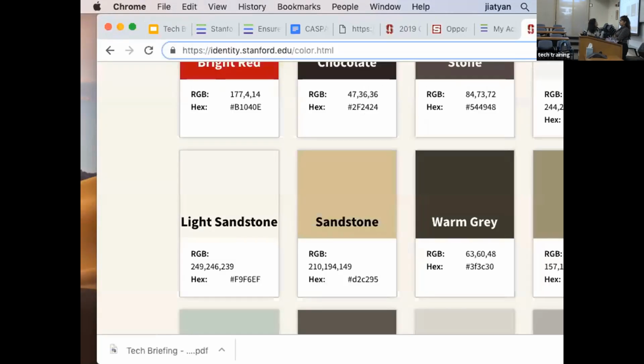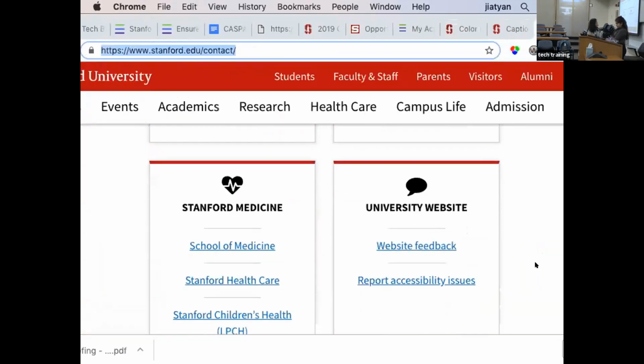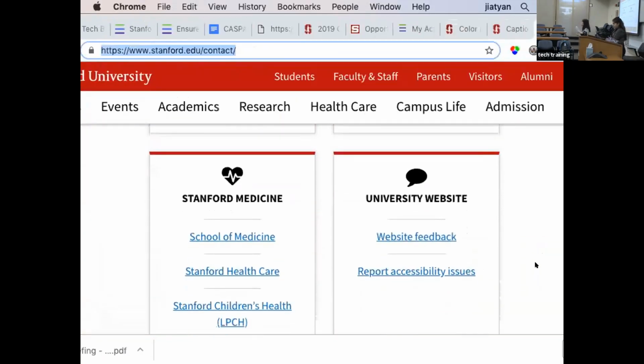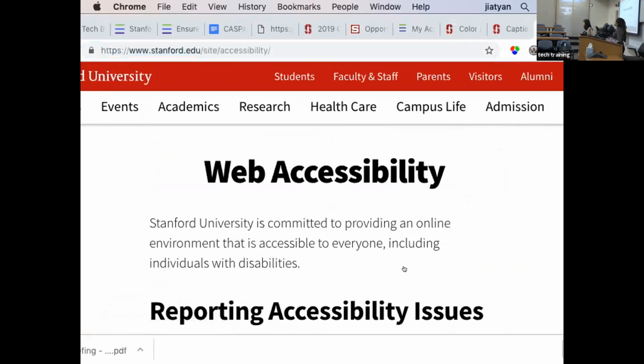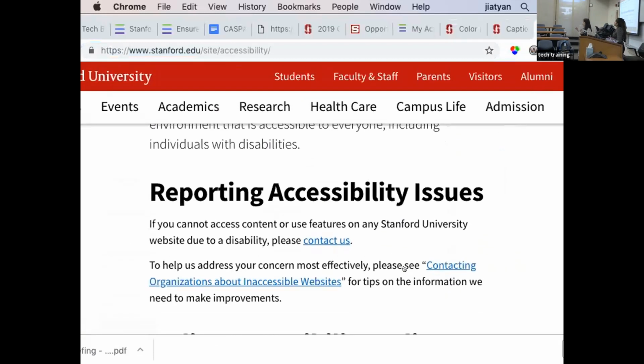Oh, come on. I lost my screen. So on most of our footers, if you use our recommended Stanford footer, there should be some way to report accessibility issues. And that pretty much goes to a site where they fill in a form, explain what it is, and the email goes to me. And I'll find out who it is and how to handle this problem. So those are the SOAP services.